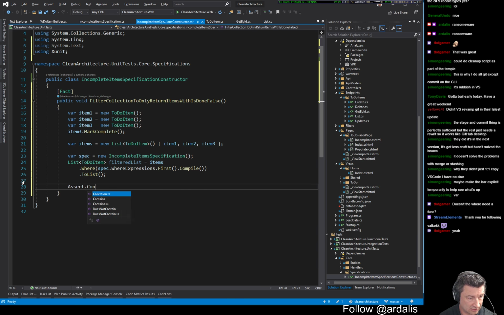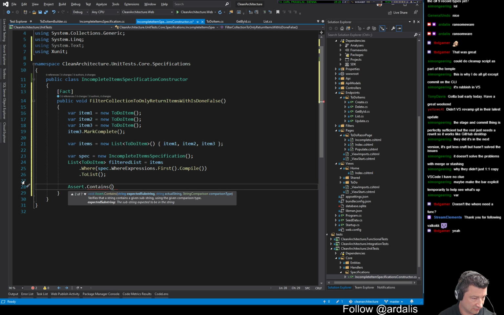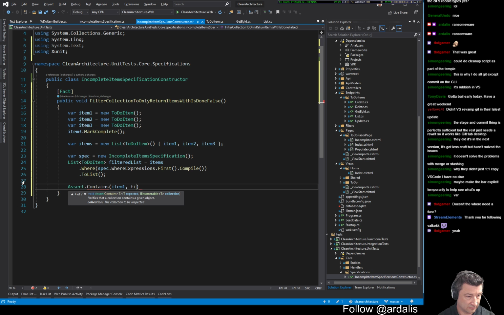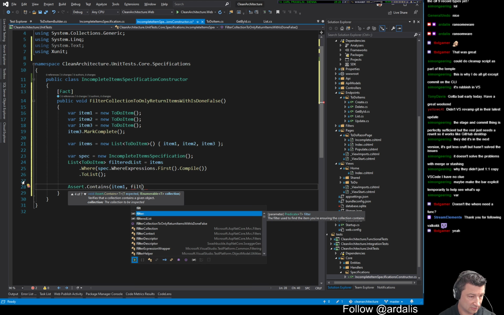Let's see, Assert.Contains this collection, filtered list. This is where I wish I had fluent validation. Collection, filter, expected type. Alright, so I want this to include item 1 in filtered list.